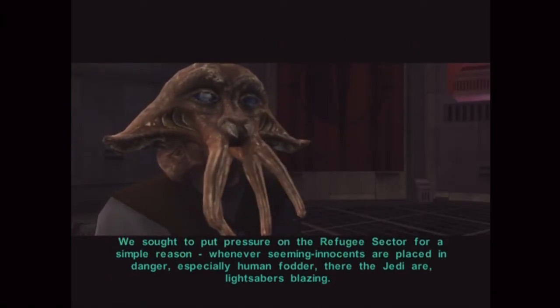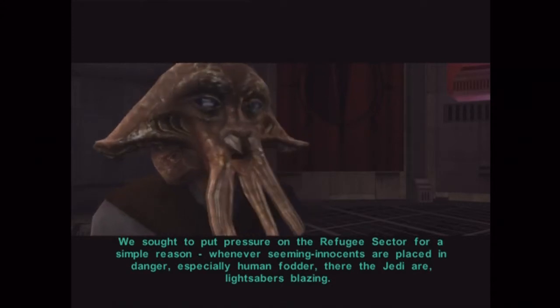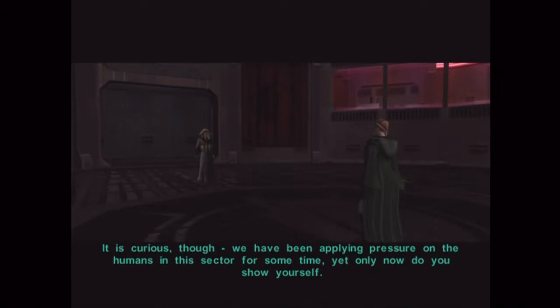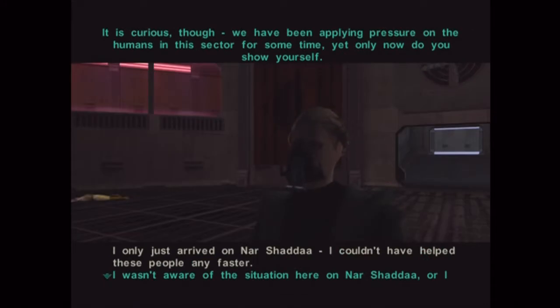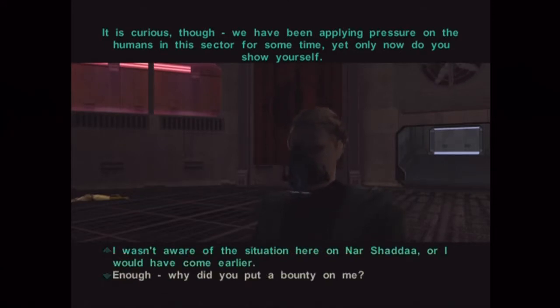We sought to put pressure on the refugee sector for a simple reason. Whenever seemingly innocents are placed in danger, especially human fodder, there the Jedi are, lightsabers blazing. It is curious, though, you have been applying pressure on the humans in the sector for some time, yet only now do you show yourself. Because I was waiting for you to change your mind and be good people. I just arrived in Nar Shaddaa. I wasn't aware of the situation here, or I would have come sooner.